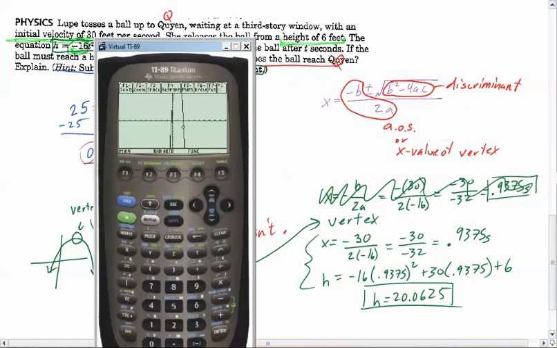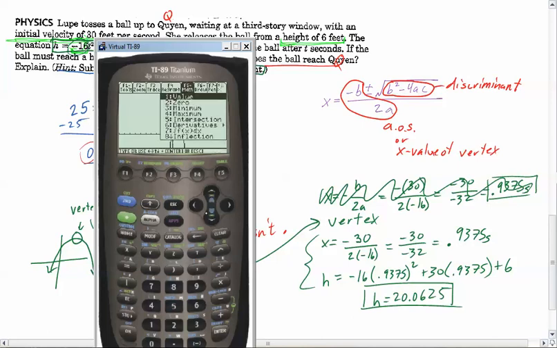So let's see what it looks like if I do that. Okay, so I can see it a little bit better. I'm going to go ahead and change the window so I can see up to the top a little bit better. It looks like it goes well over 10 for the y values. We know it doesn't go to 25, but let's just try 30. And so let's graph it. Now you should have a pretty good view of what the graph looks like. We're looking for the vertex. We're looking for the maximum height. So let's go into math, F5.